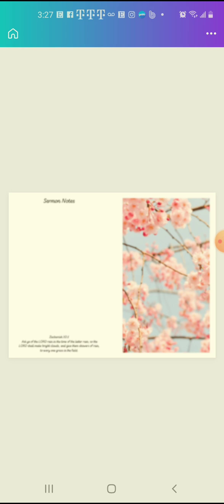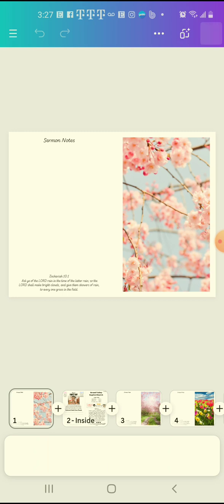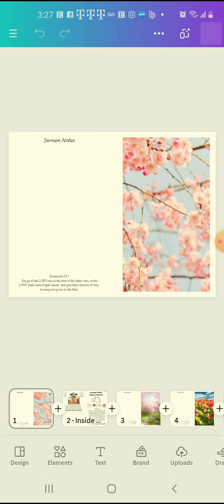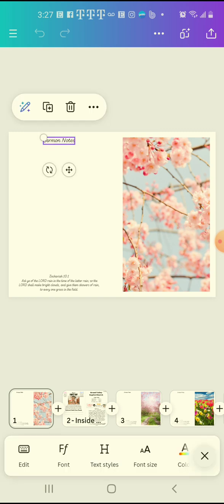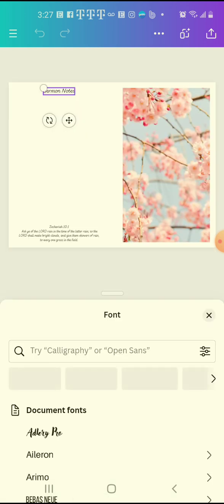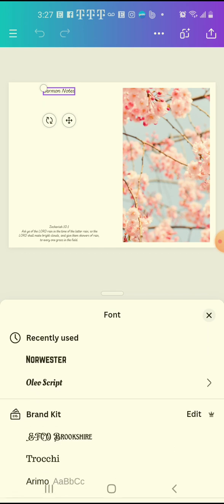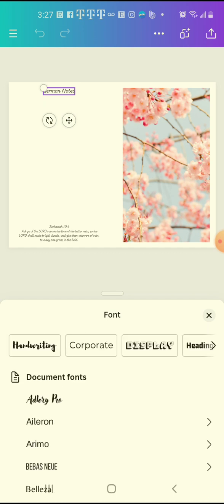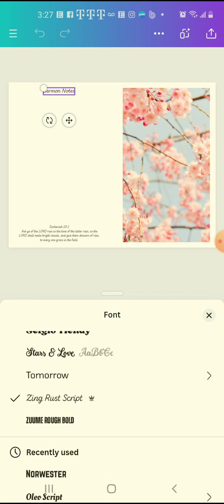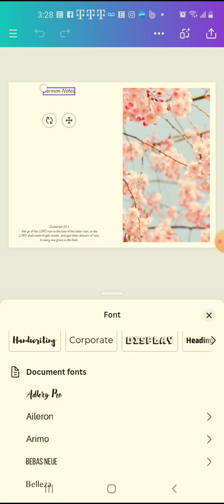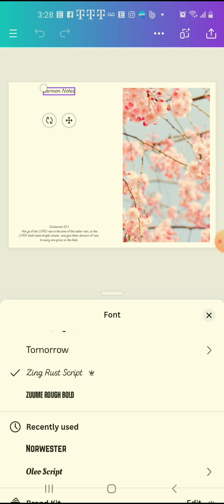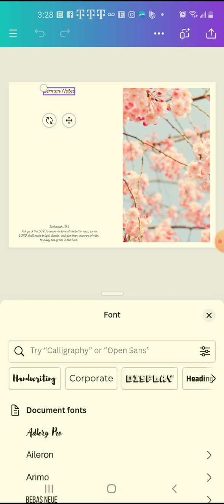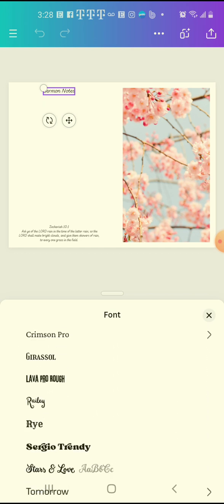Give it a second and it'll pop up. If you're on your phone or on a computer, you just click whatever you want to change. Maybe it's the font. You click there and you can change the font by pressing font down here at the bottom. When you do that, it brings up different fonts you can use. If you have the free Canva account, then you press any of the fonts that do not have a little crown beside them. If you have Canva Pro, you can push any of them.